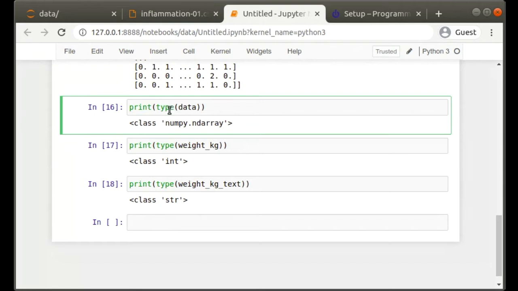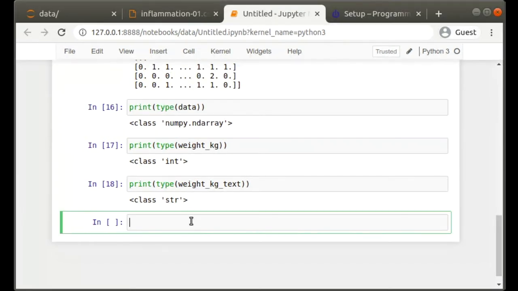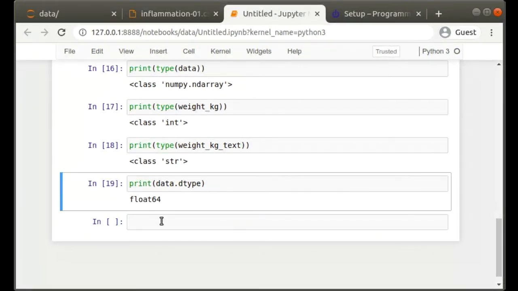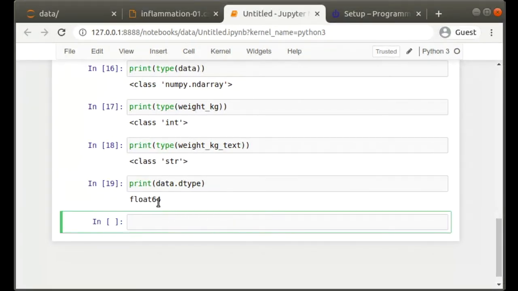To see that, we use print data.dtype, and this says that the values inside the matrix are floating point numbers. So you have float64, because it's 64 bits.